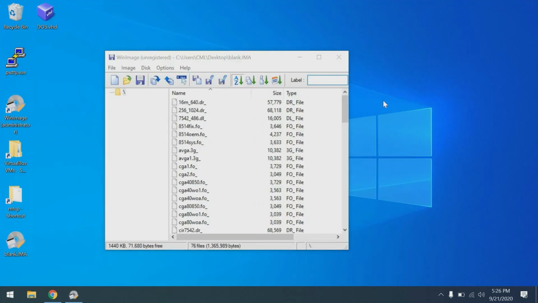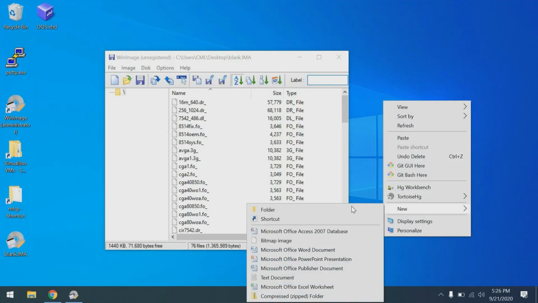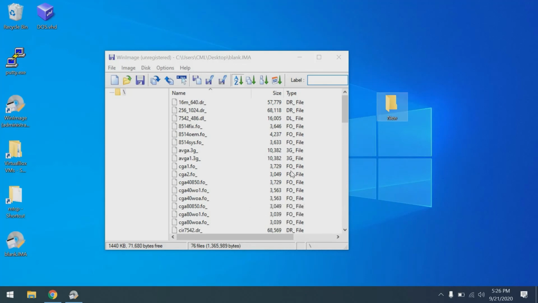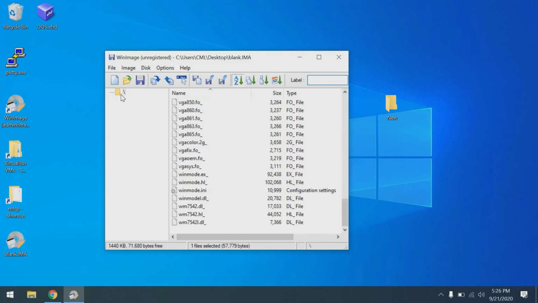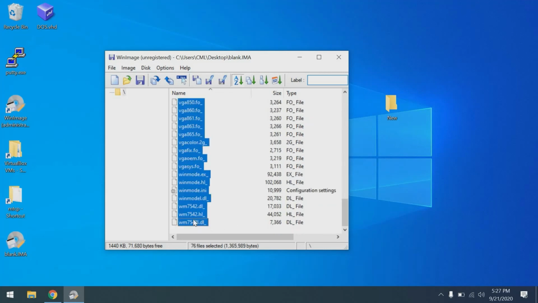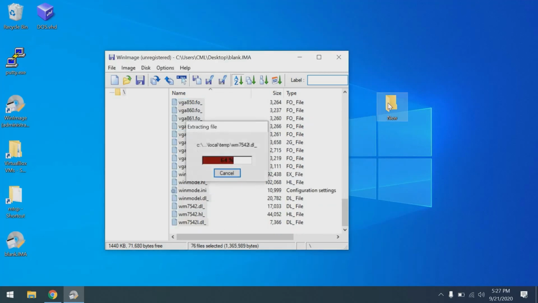So now what we can do is just create a little folder on the desktop. And we can grab everything in here just by doing like a shift click. Or maybe we can just drag from the root and just drag on out to new. That actually doesn't work. But we can do a shift click and grab everything. Copy it over to the new folder.